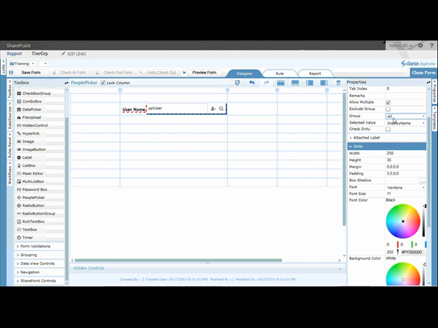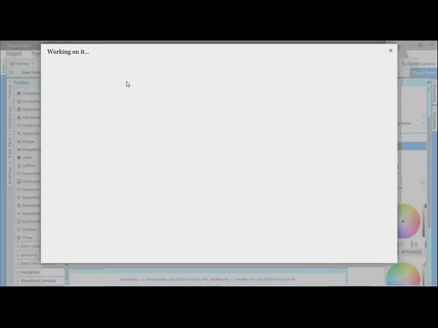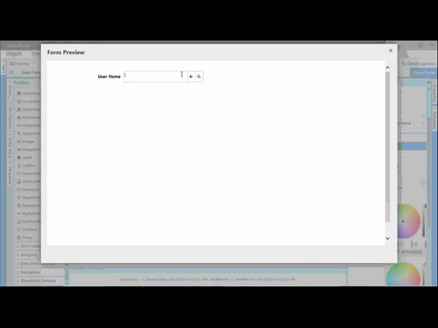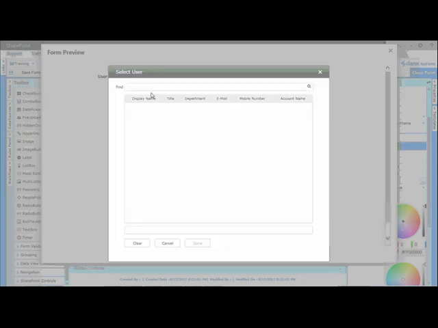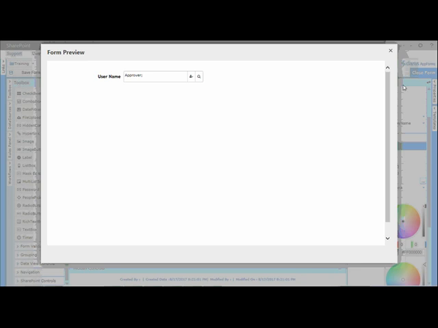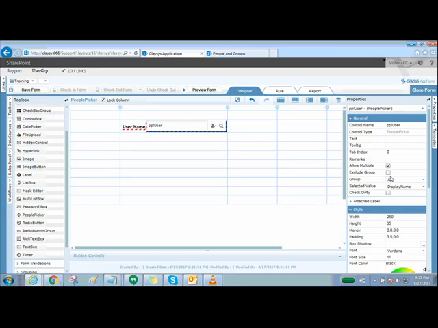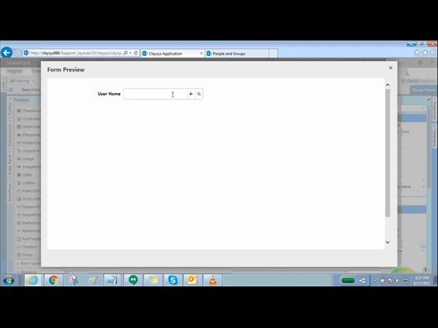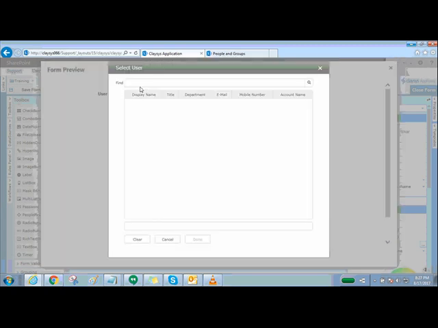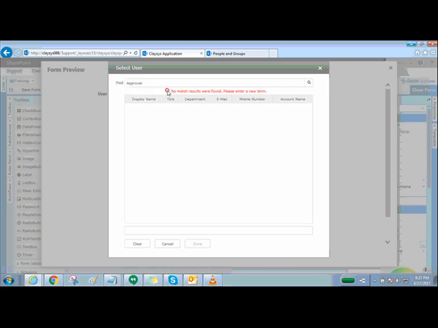So this is just a validation that you can use. And now coming on to the next property, I've changed the group property to all so that I can select here. If you look at this, it allows you to select the users and groups. So you can see that I've selected a group called approver. If you don't want the user groups to be displayed, then you just need to check the exclude group property. And if you go to preview now, if you search for the group name, it will not display. So this is allowing only the user names, not the group names. So you can see there's no match found here.